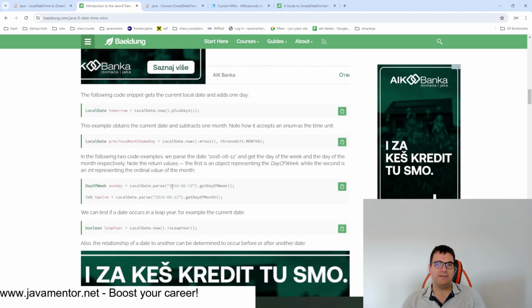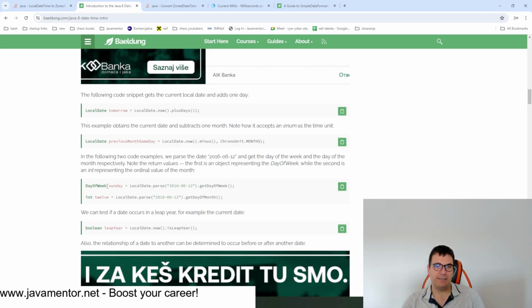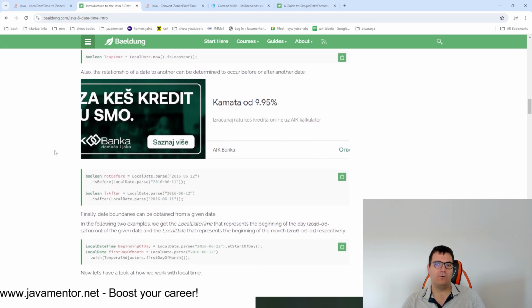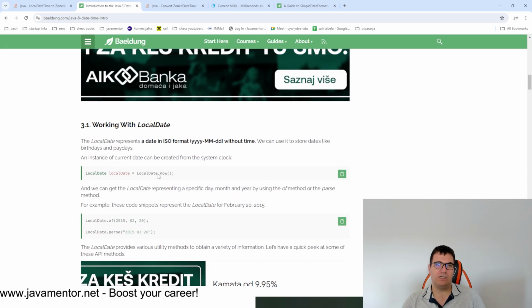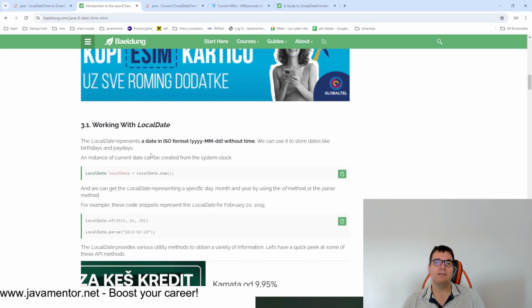There are plenty of easy methods like for example you take this string, then you parse that string to LocalDate, and then you want to see if that is Monday or Sunday or whatever it is. For example, this wasn't possible with the old API, so they improved the API with those new classes. Plenty of other methods. For example, is it a leap year or is it not? Of course, you can compare dates, so you can say, is one date before another, is one date after another, and so on and so on. So that was LocalDate, working with date in local time zone.